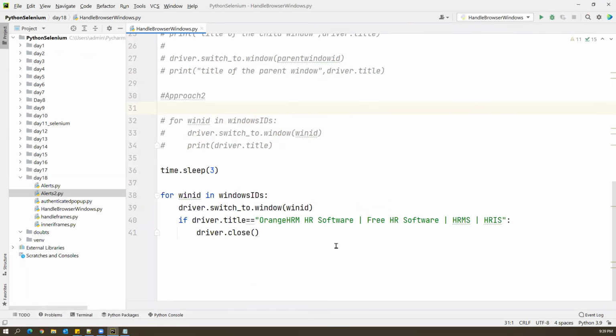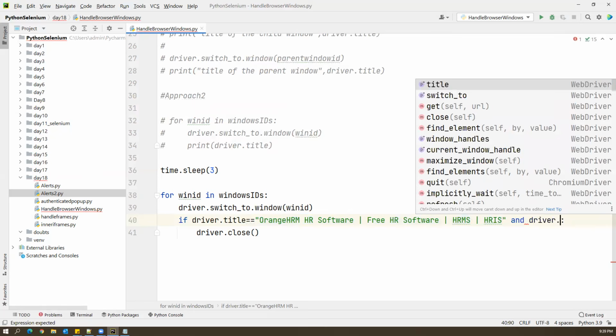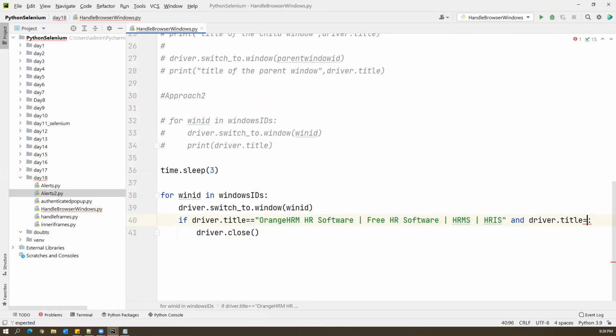Suppose we have more browser windows and I want to randomly close a few of them. Then capture the titles beforehand, and whichever browser windows you want to close, specify their titles like this. Suppose I want to close one more browser window, then you can put one more condition: driver.title equal to some other page title, let's say XYZ.